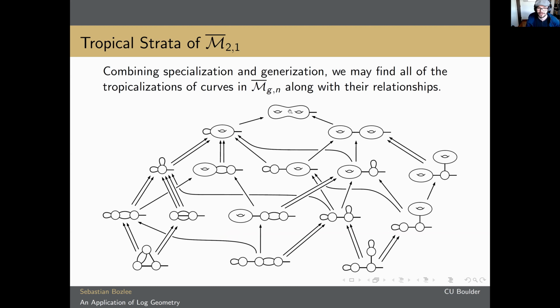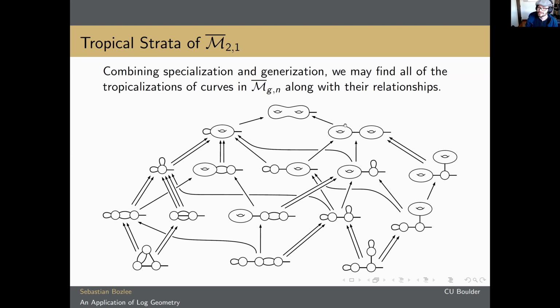One way we could specialize is by adding a self loop. So we'll get one genus 1 curve with one marked point and that one self edge. Another way we could have done it is we could take that genus 2 curve and separate it into two genus 1 curves. So that's where this comes from. What we couldn't do is separate it into a genus 2 curve and a genus 0 curve. If we did that, the genus 0 curve would have either 1 or 2 marked points, and that's not enough.